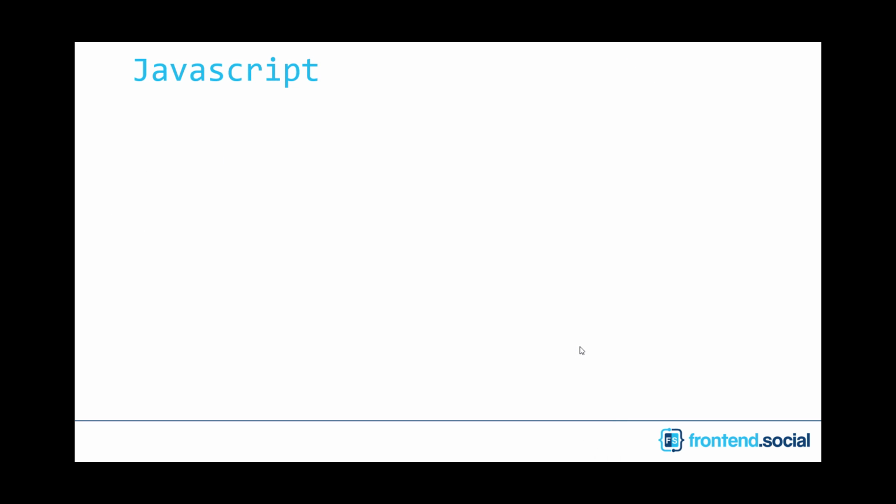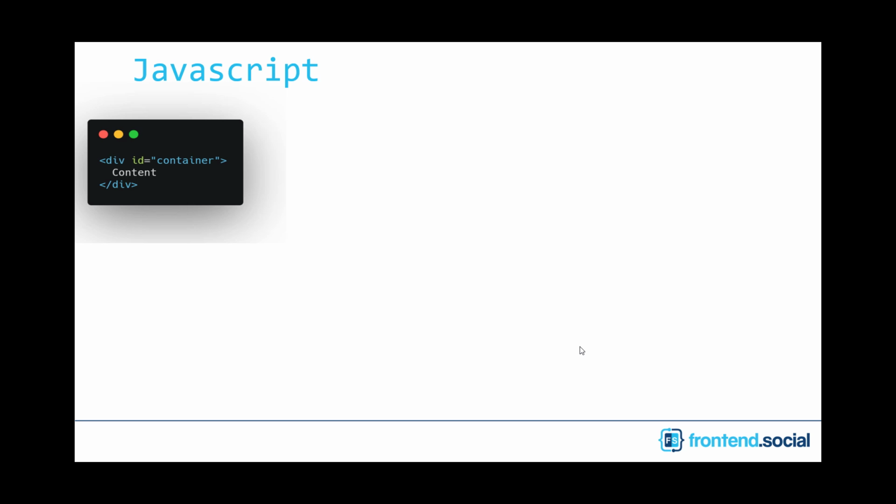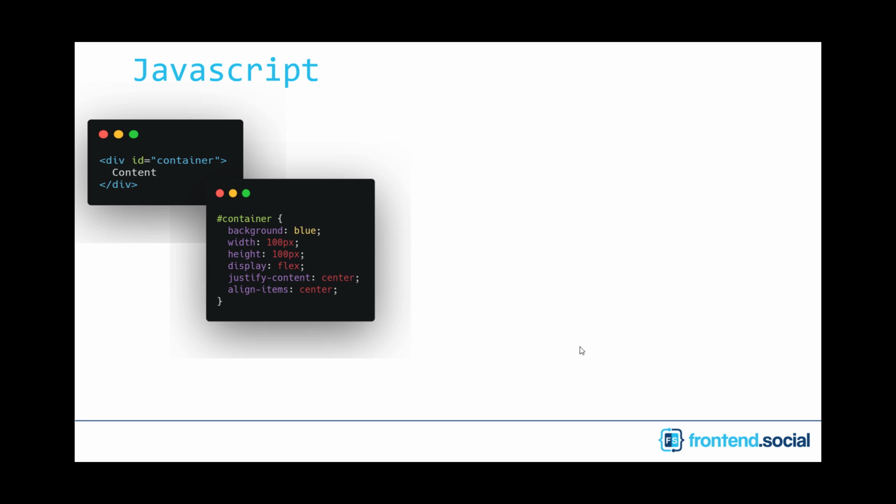Now understand the most interesting part, which is JavaScript. To have a look at it, we will take an example. Suppose you have a div with id equal to container and some content inside it. You have applied some CSS rules to make it beautiful, and after this, you will see the content square in blue color. Now I give you a task: on click of this content element, it should change its color to red. This way of dynamism can be achieved by using JavaScript.